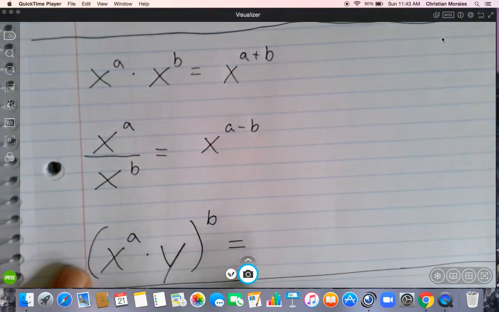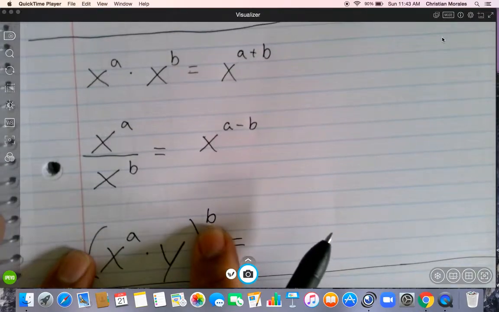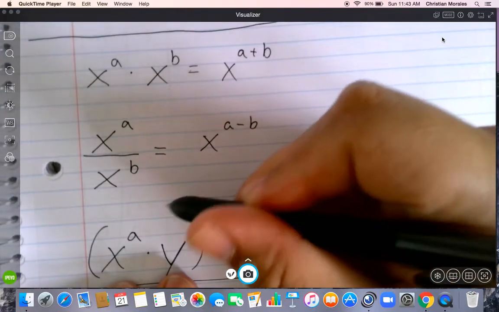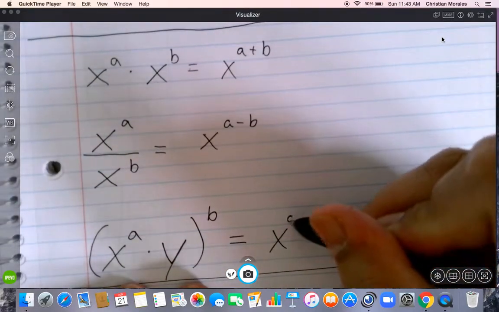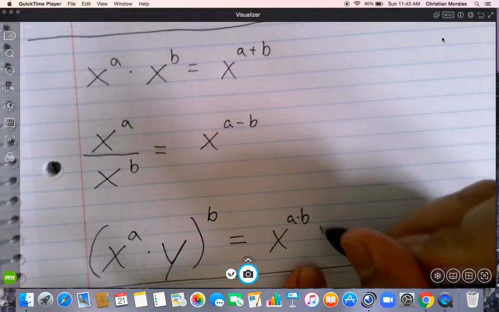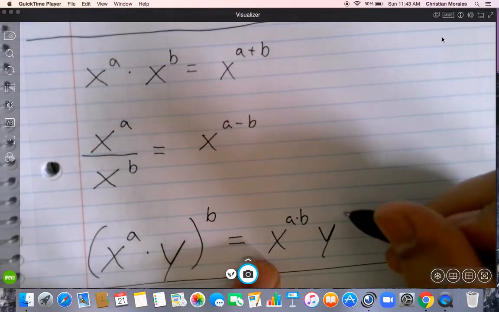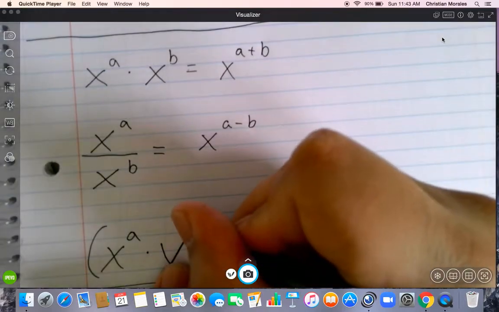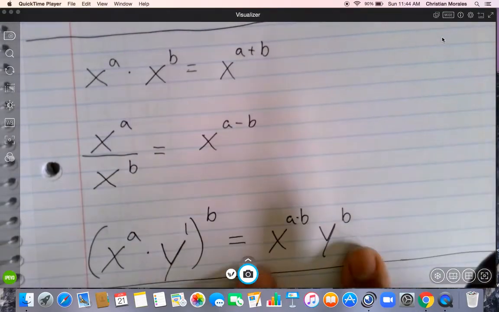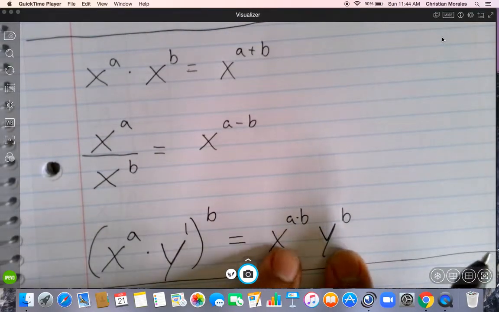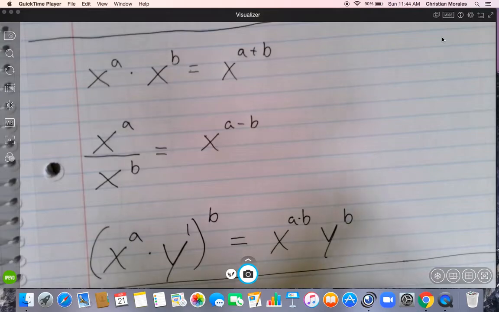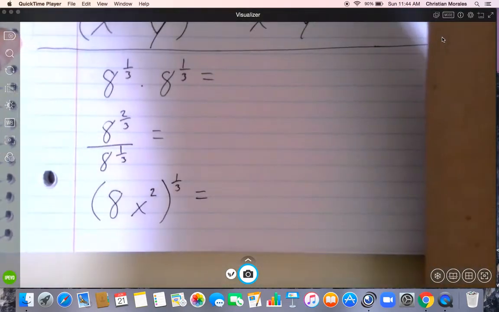Now, if you're multiplying, okay, that means you're taking it to the b power. When you have an exponent outside parentheses, this exponent is going to distribute. So that means that the x is also going to get a b. So you're going to have two exponents here, and the y will also get a b. Okay. Some people like to put a 1 in here. So you can put, okay, what's 1 times b? B. So you can actually multiply it. And you end up with these two different bases and different exponents. And these will not combine because the bases are different. The big numbers are different. Okay, so let's do some real examples now, just to show you how that works.